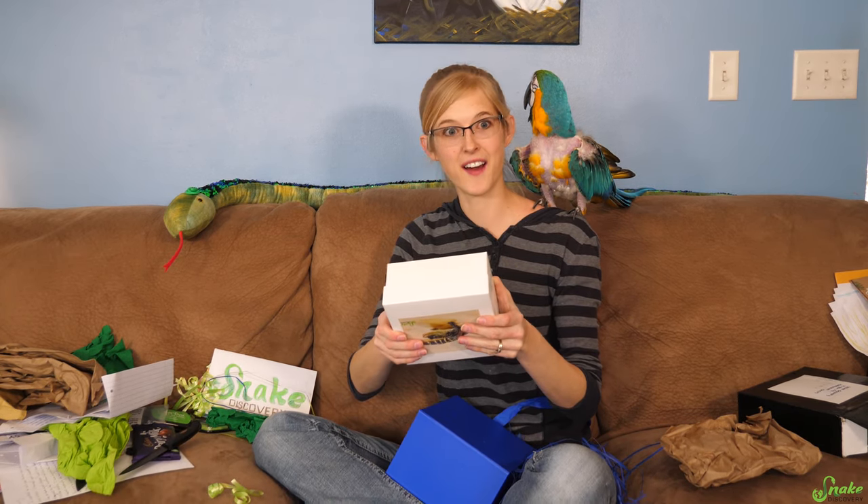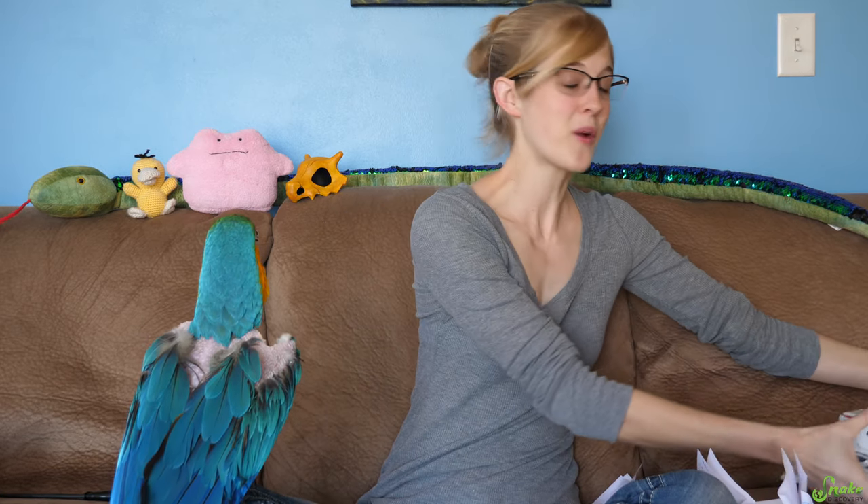The puzzle is called The Missing Piece Puzzle Company. That's a terrible name for a puzzle company. Ed and I just got back from about 10 days out of town — we went to the Tinley Park Reptile Show, and then afterwards we went to Orlando for a couple of pet-related things. When we came back, the P.O. box was overflowing. So this might be the last clip for this video, but we have a lot to open today.